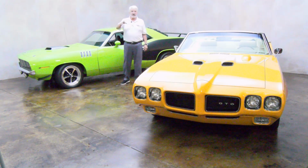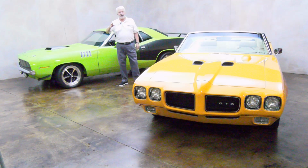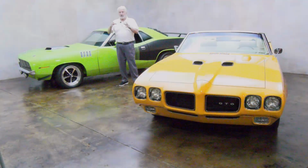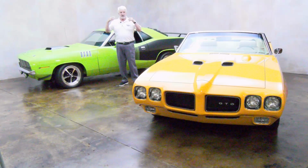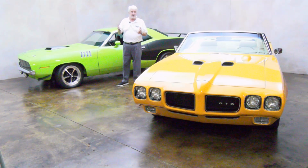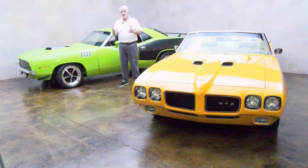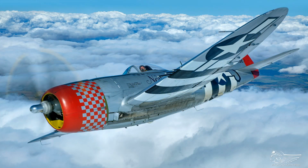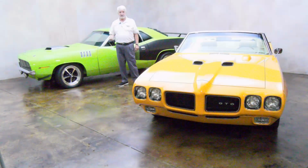Well, Chrysler got into the deal during the Second World War. They were developing a 16-cylinder V16 with hemispherical chambers. They were trying to get this engine to be as efficient as it could be and make something over 2,000 horsepower. Now think about that, back in the 40s, over 2,000 horsepower from an engine. They were trying to develop that for the Thunderbolt, and they actually got it done, but it was almost the end of the war, so it never went into production.